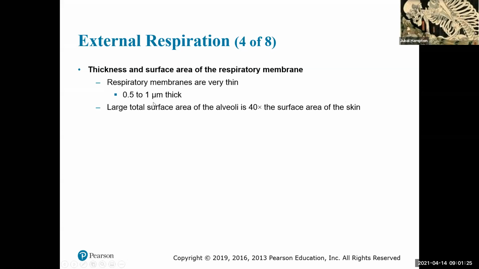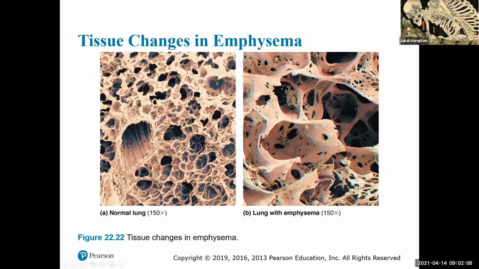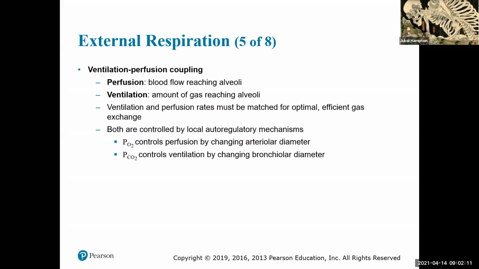All right. Now, first, we have to consider that the respiratory membranes are very thin, only half to 1 micrometer in thickness. Okay, so remember, it's only two cell membranes thick for this exchange. And of course, the exchange of gas is by diffusion. All right, we talked about pneumonia, and we continue on to some of the changes here.